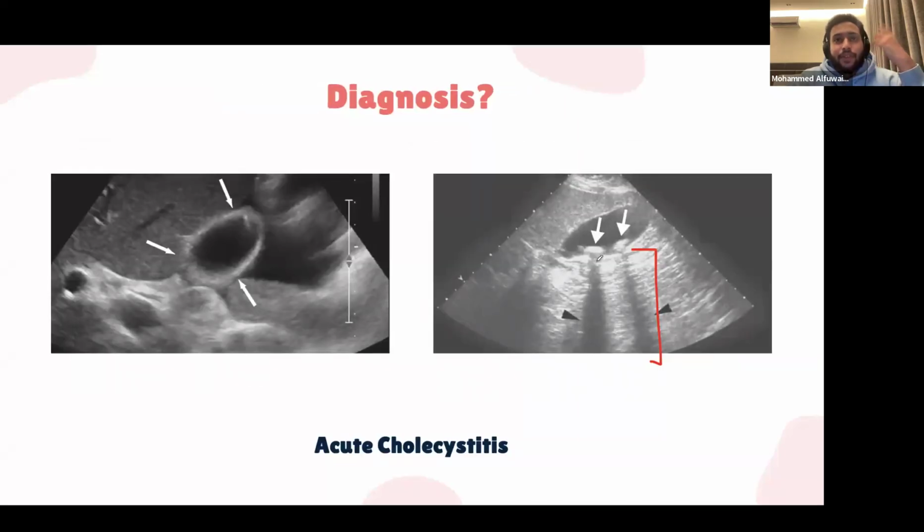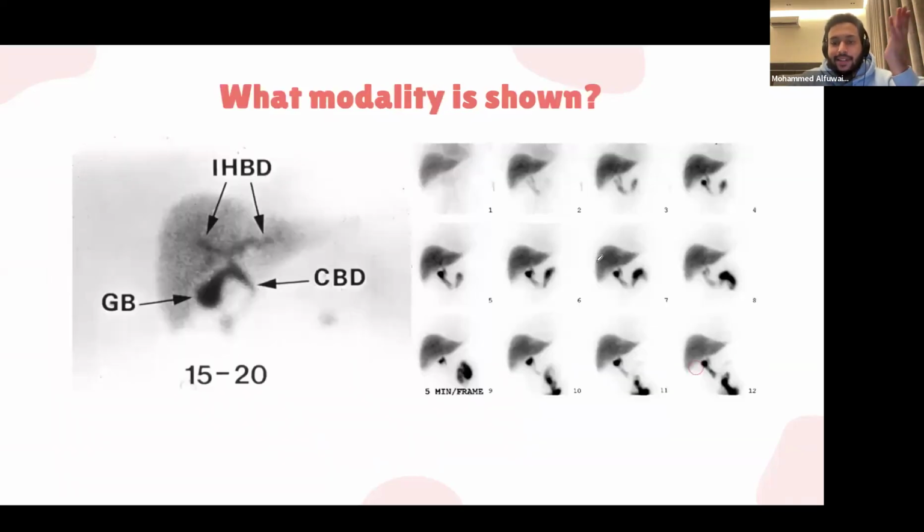Now, if you can't see anything in ultrasound, what's the second line to diagnose cholecystitis? I showed you the slide. HIDA scan, good, which is a nuclear medicine scan. As a scintigraphy, it uses nuclear medicine targeted towards bile. You don't need to interpret it, okay? But you just need to know, if you can't do ultrasound or it's inconclusive, second line is HIDA. You need to know this, okay? Anyways, it'll show you a filling defect that's not going to the gallbladder, which is in this case over here.